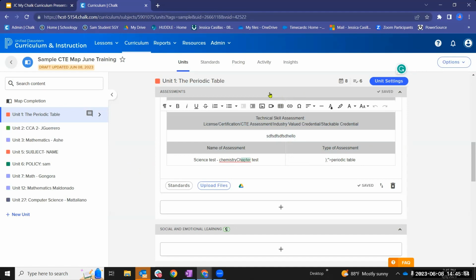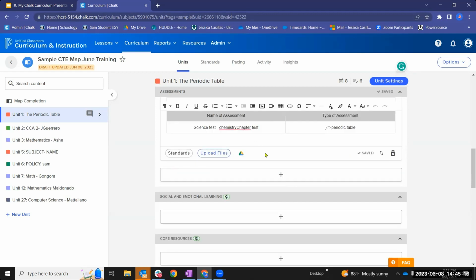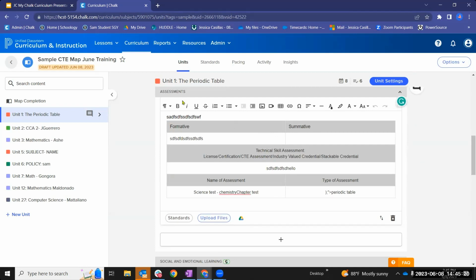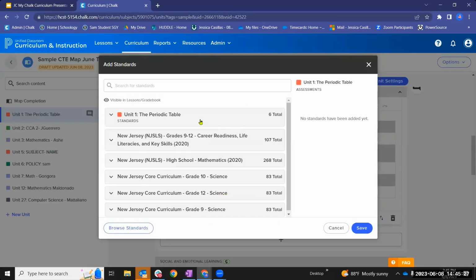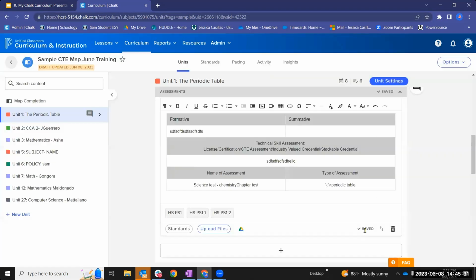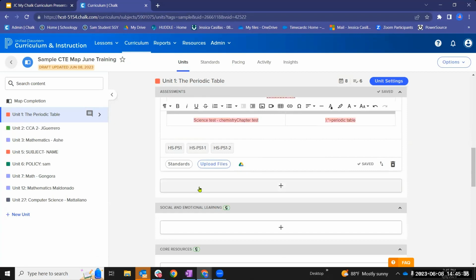I'm going to go ahead and move on to the last one because I want to be able to add some resources. Well, actually, we can stay on this one since we were all working on it. I'm going to add some standards to this one assessment. Let's just say we have a quiz and we have a formative assessment. We have a formative and then we have a summative assessment. I can add multiple boxes here.